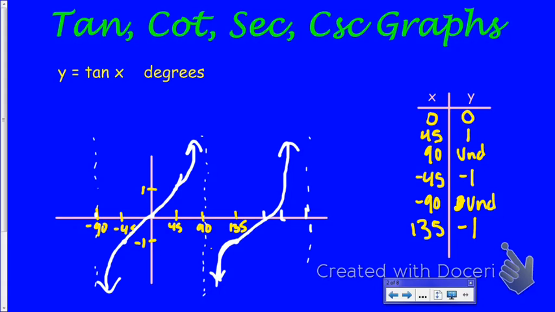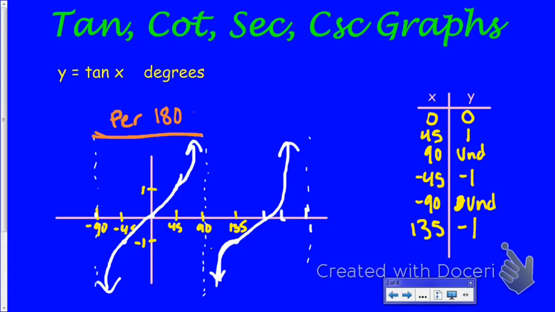So there's a few major differences between this graph and my sine and cosine graph. Obviously the shape is incredibly different. But another major difference we have here is the distance it takes to repeat itself. So in order to complete one cycle, my period on this graph is actually only 180 degrees. Whereas before it was 360 degrees. So that is one major difference.